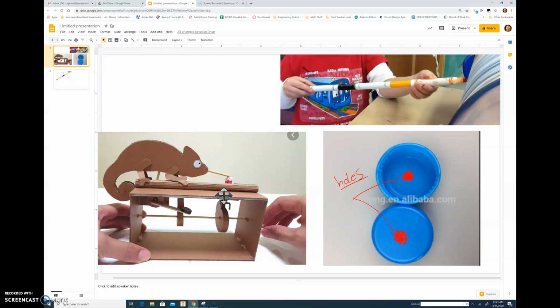Or you could even use empty pens, like the inside core of a pen, if you wanted to use that instead as the follower. So I'm just throwing ideas out there. I know that I linked those two websites in a video also on how to create one, so hopefully that was helpful, but just some other ideas here on how to create what you need.